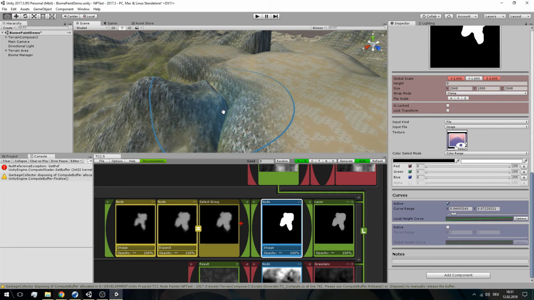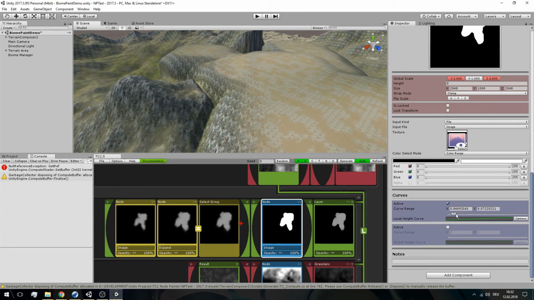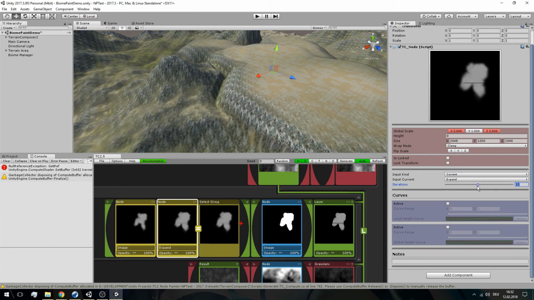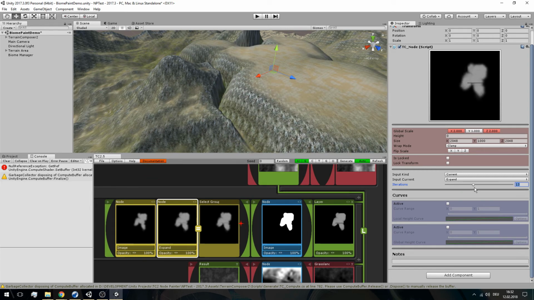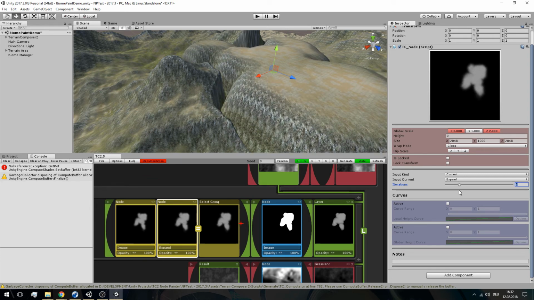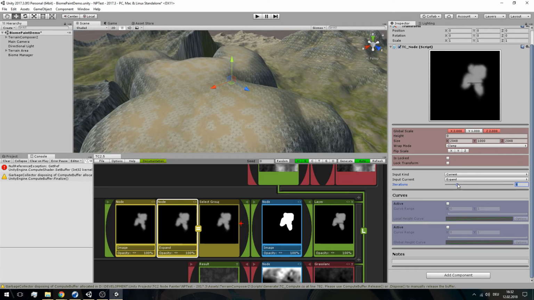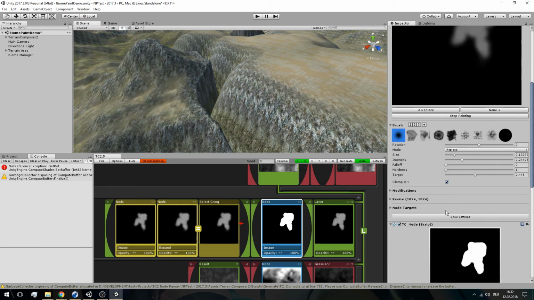Not in all cases, as you see here. And this can be optimized in a second. We don't always need this, so that's okay, but just to make sure, if we put the iterations down again, you see the effect the iterations have. So make sure you have that on, I don't know, 6 should work for most cases, 7, I don't know. And now to fix this, we can help with adding hardness to the brush.